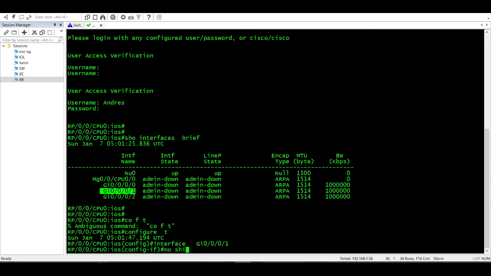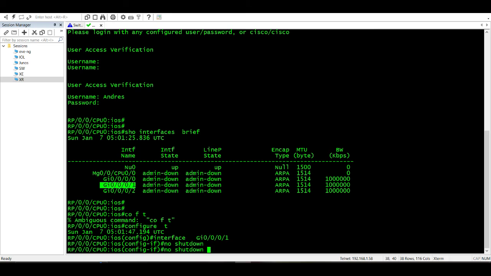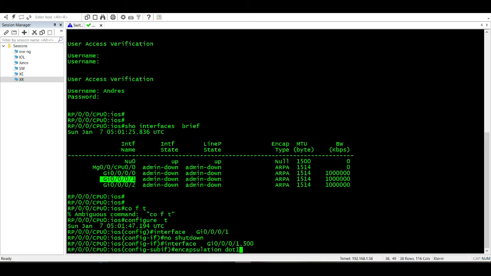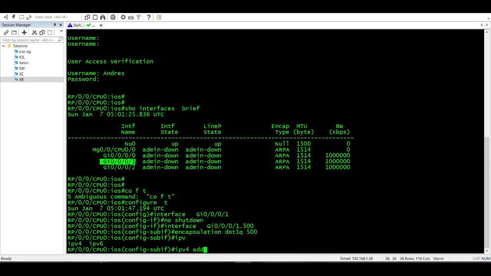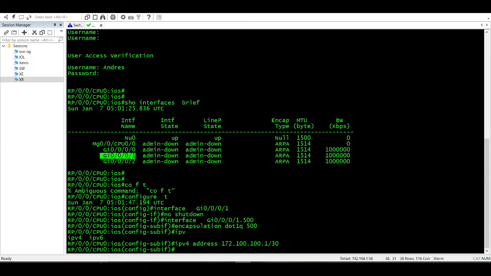Sorry, no shut. Yes, no shut. And the subinterface, 500, encapsulation dot1q 500. 500 is the VLAN, and IPv4 address, one IP address, simple, maybe 1, and mask 24.